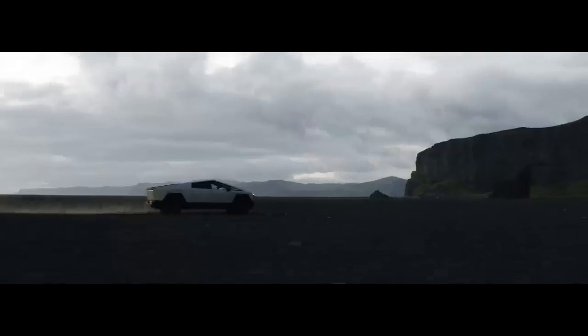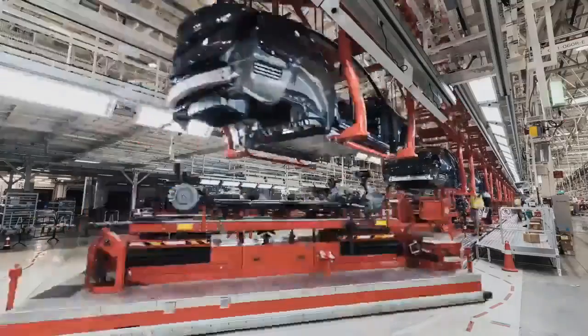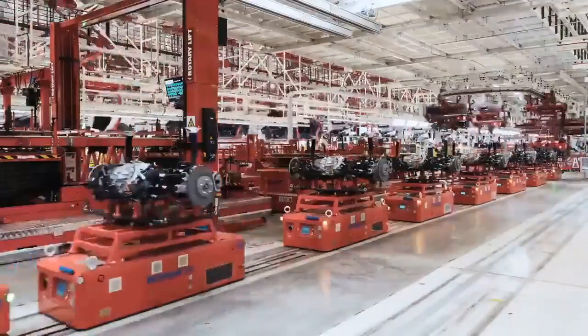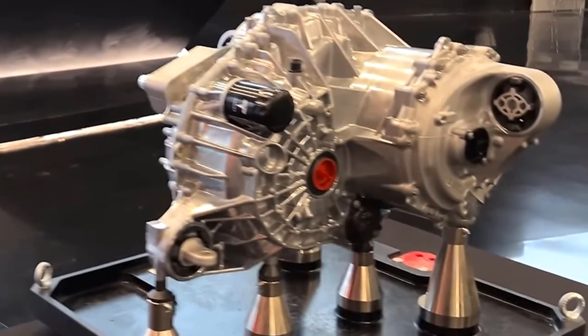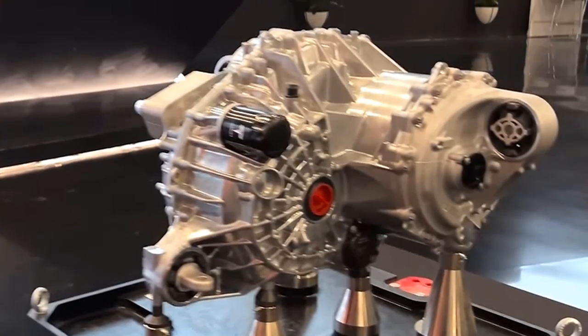efficiency, and also cost-effectiveness. This latest development pushes the limits of what's possible in permanent magnet and induction motor technology. The new powertrain represents a significant stride towards Tesla's ultimate goal of scaling their bleeding-edge electric vehicles to all segments of the market. With Elon Musk unveiling Tesla's latest motor, the industry is already feeling the impact, setting new standards and reshaping the future of mobility.